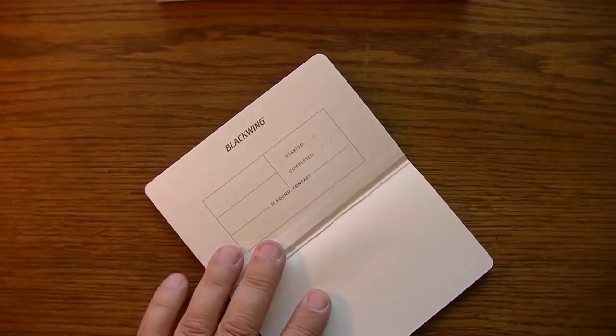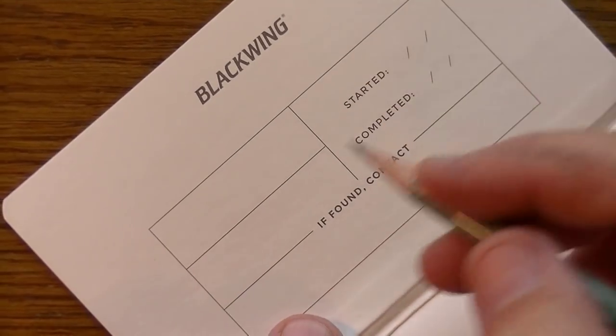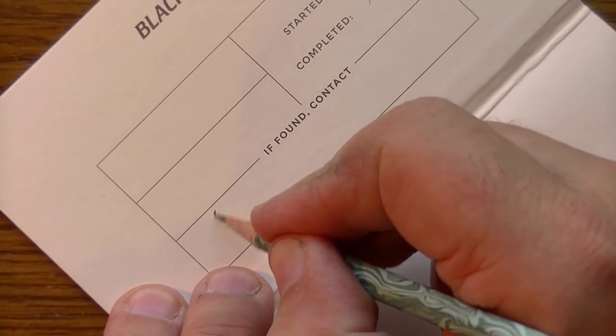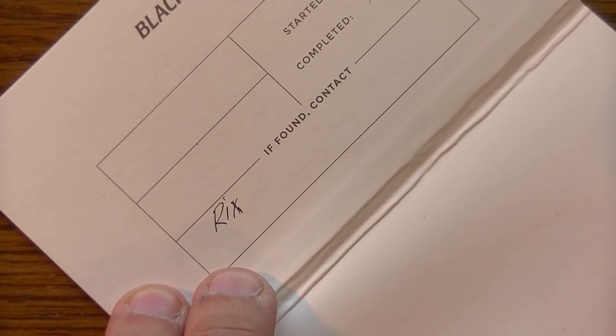We can zoom in a little bit here. So, contact Ricks. There we go. All right. I love the way this thing writes. This thing writes really, really nice.